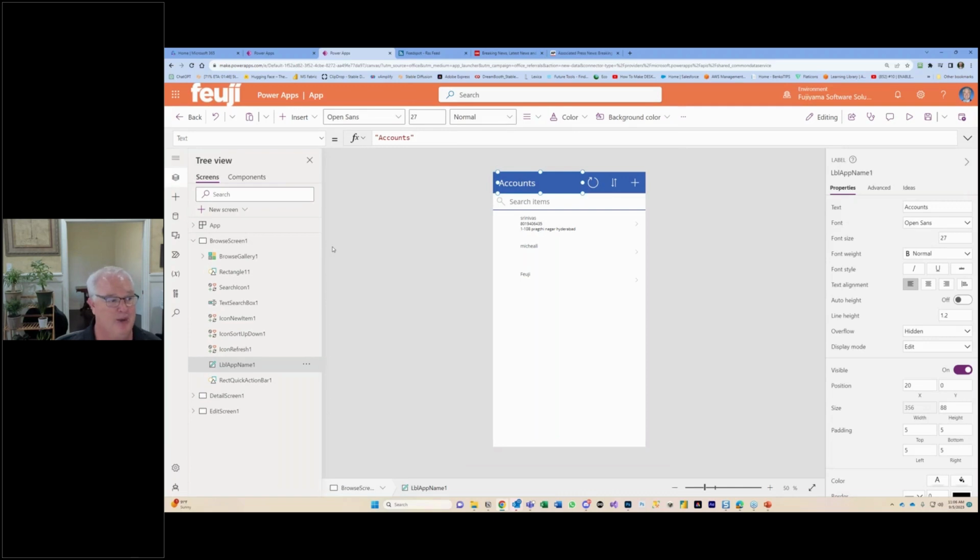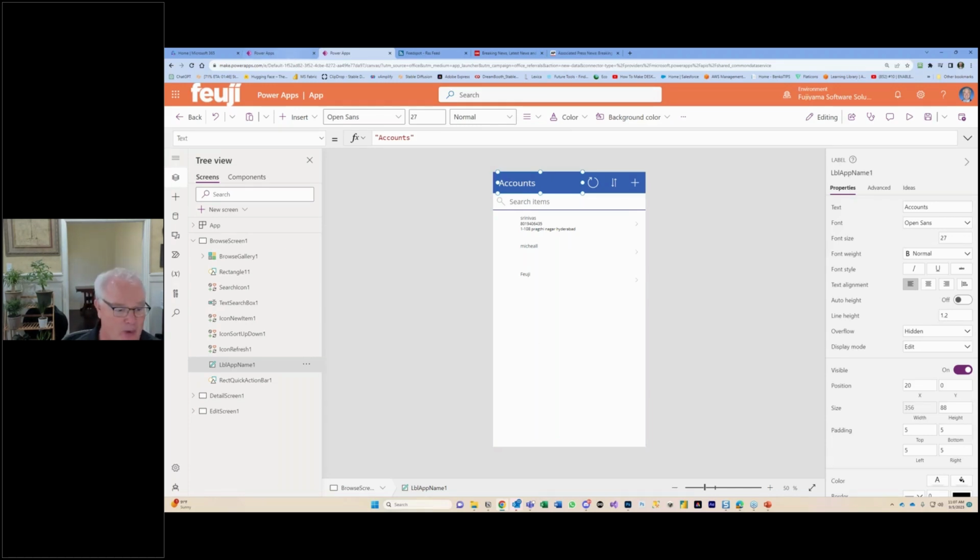It just jumped you way ahead by building these browse, detail, and edit screens for me automatically. That is a huge, huge plus for using Dataverse, that low code, no code automation. If that's not of interest to you, Dataverse may not be the right database for you. That's what a lot of people really love about this particular data product. Okay, so that allows me to go in and apply all this information and put it together.